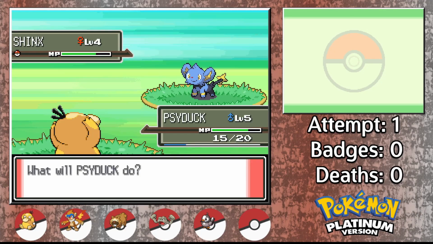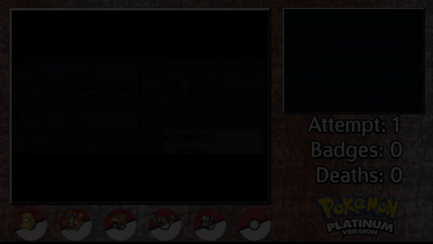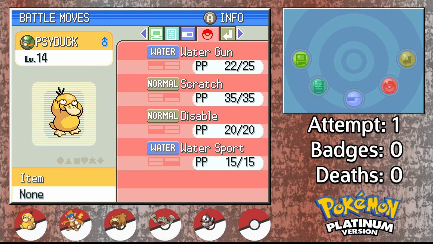And after spending some time to grind up our new derpy friend, it's finally time to take on Roark and his Rock types. Let's get into the team review. This one will be nice and quick. Psyduck will try to sweep with Water Gun, and if he can't, Monferno will clean up whatever is left. I'm fully expecting to one-shot both Geodude and Onix.